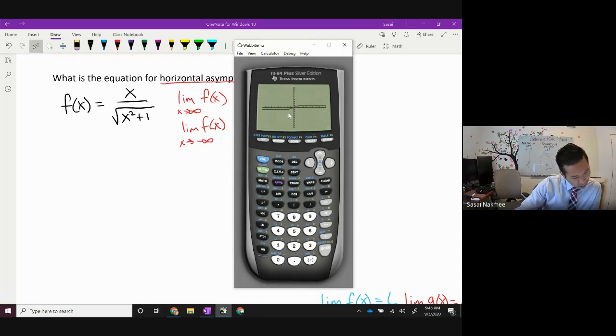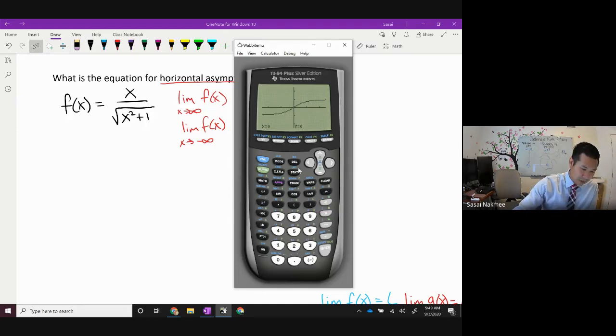And this doesn't really help me too much, but you can kind of see it, right? It's like this shape right here. It's down here, and then it comes up to 0, and then it goes up here. So I'm going to zoom in a little bit more. Again, I'm going to hit zoom. I'm going to zoom in, and it's focused at 0, 0. That's a good spot. I'm going to zoom in there. And that's what the graph looks like, right?